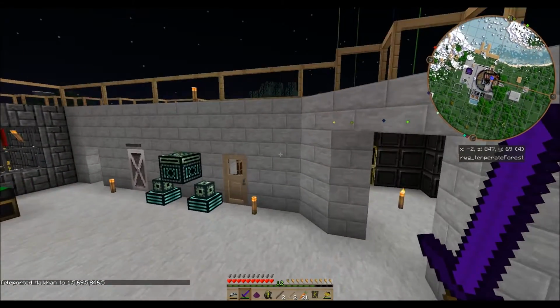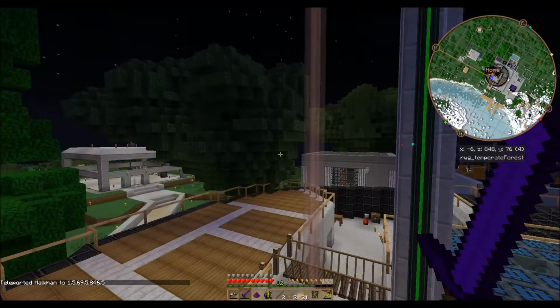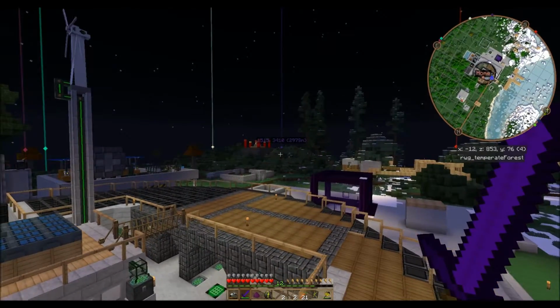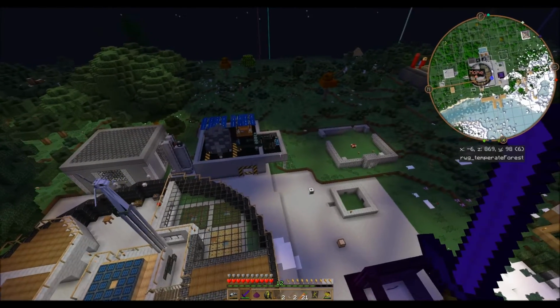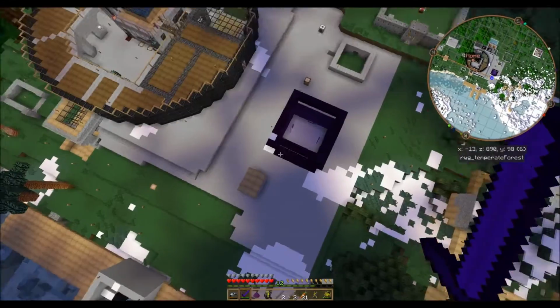Alright, so where are we going to put this crazy thing? I've learned a little bit about them. I don't want it too close to the base, because they can do some really bad stuff. I could go way high, or I could go way underground. What do you think? High in the sky or underground?